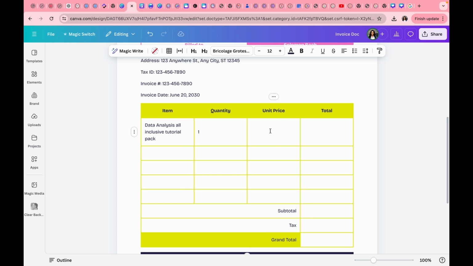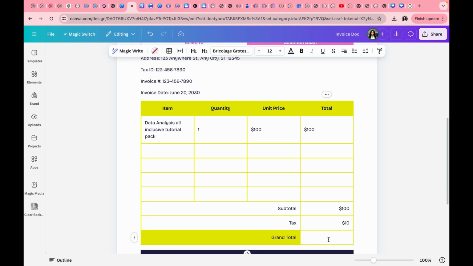The unit price was, let's say, $100, so obviously the total is also $100. Then the subtotal will be $100. The tax, let's say $10. So the total is $110.